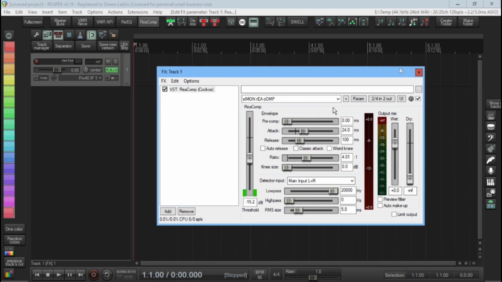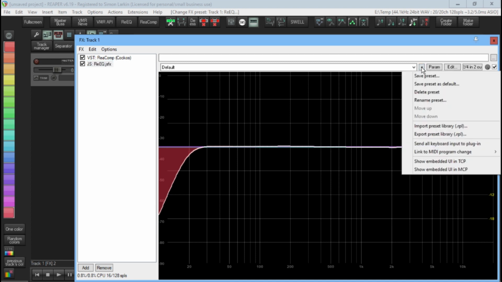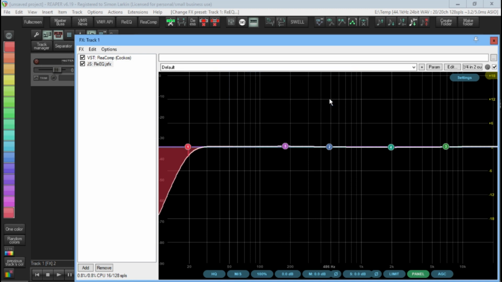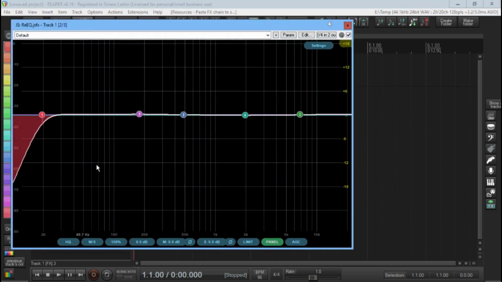But what I did with ReaEQ here, if I open that one up, is I put in a few bands and saved it as the default. So save preset as default. This goes down here, and you can just save it. That means every time it opens up, it's going to open up with the five bands that I've got set up there. So nice and simple. But you don't have to set things like that as defaults. As I did with the virtual mix rack, I've got to select the tracks, all right? So open up the virtual mix rack.